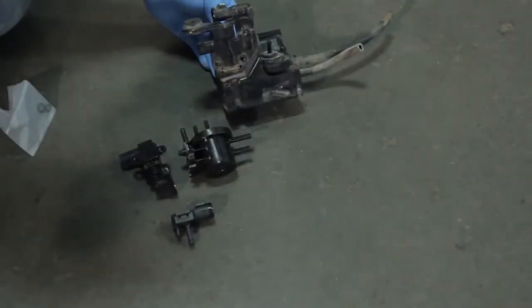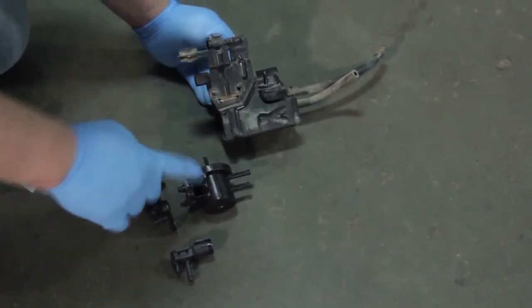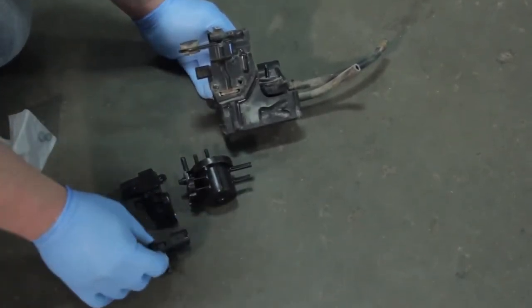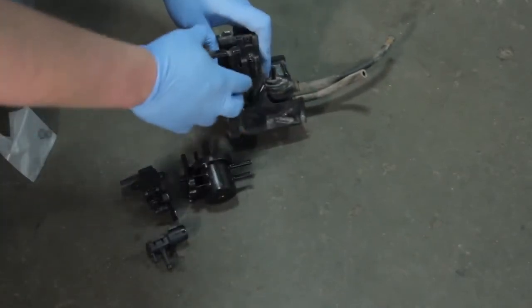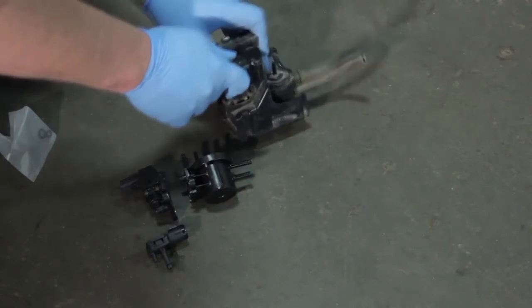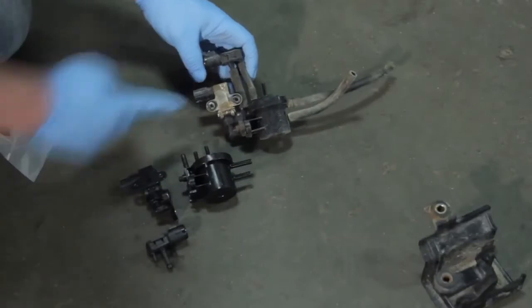While we've got our canister out, it's also a good time to look at the bypass solenoid, the two-way valve, and also the pressure sensor. So this is part of the bracketry that we've removed. Now I've already gone ahead and removed a couple of stubborn screws, and now we can slide this off the bracket. And so you can see the components here.